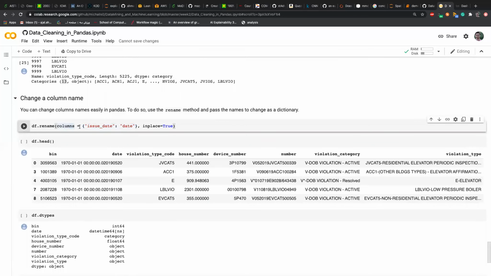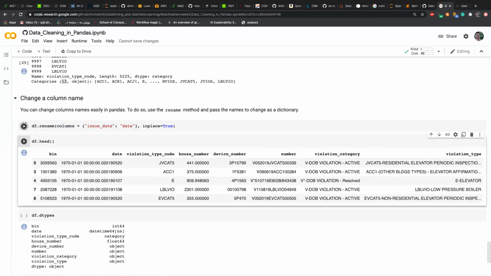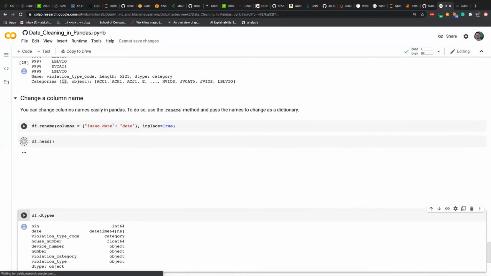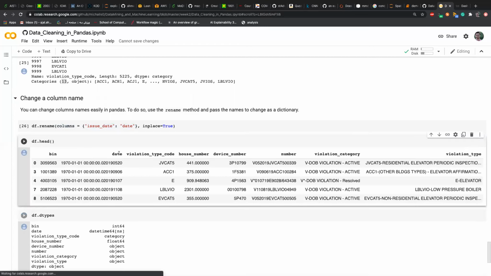So I have created a dictionary where the key is issue date and the value is date, which means that I want to change the issue date column to date. This just changes the column name, and again, I want to do this operation in place. When I do it and I do df.head, I can see that there is no issue date column and it has been converted to date.